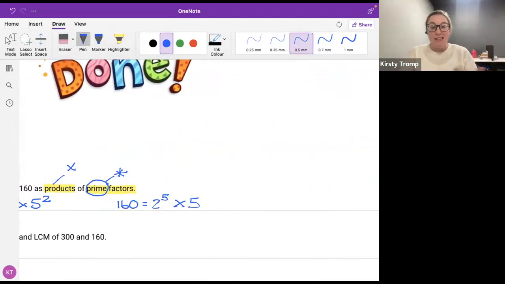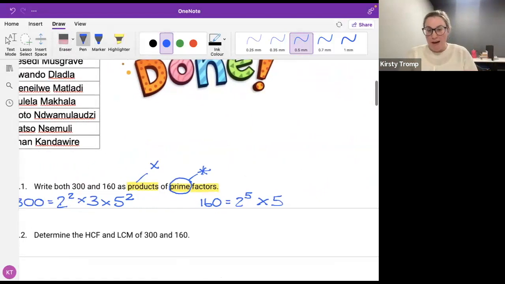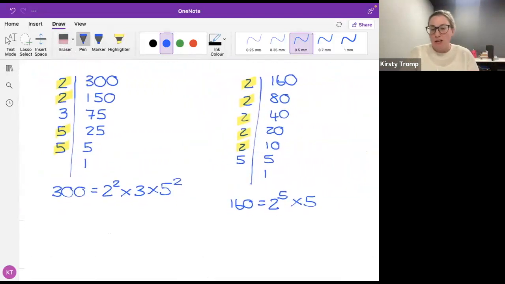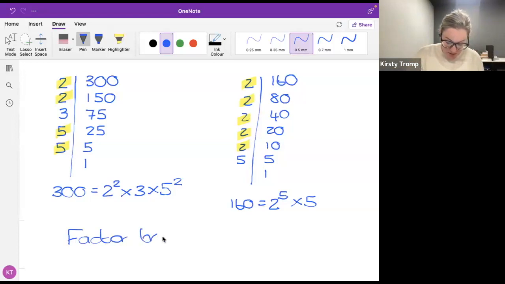Okay, so using factor trees, it's a little bit easier looking for our prime factors. Okay, I'm going to take it back this side just in case you want to take a screenshot very quickly. All right, in case you haven't seen that before, if you want to take a screenshot of how you do that, you're more than welcome to. Okay, another way to do it is if you go back and you watch the video on this lesson so that you can have a look on that. This is called factor trees. Okay, factor trees. All right, just a little bit of an easier way to find the prime factors.